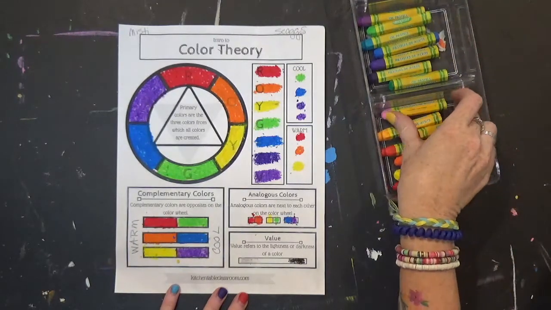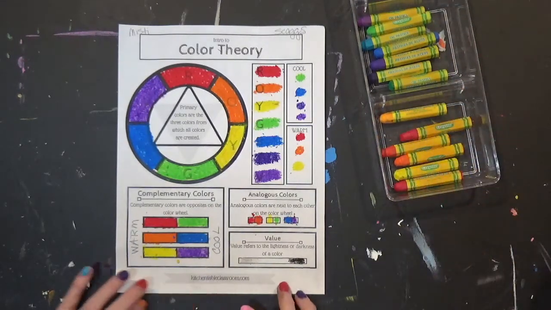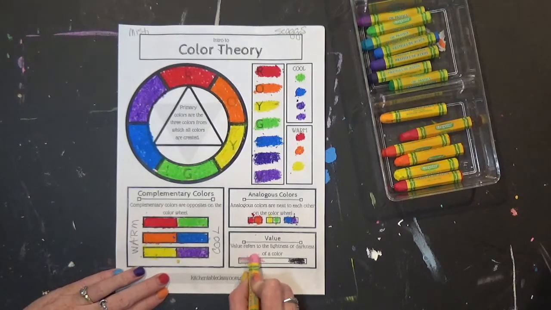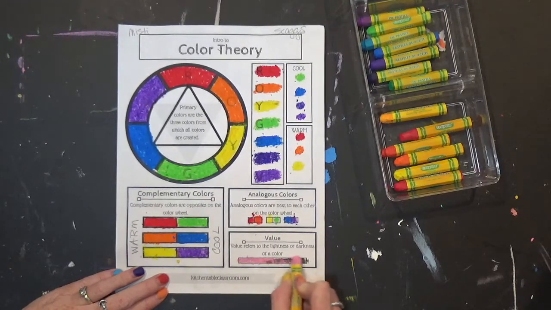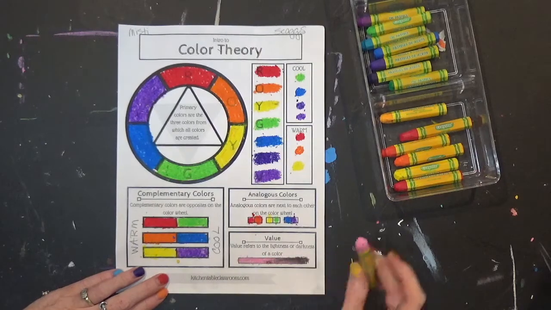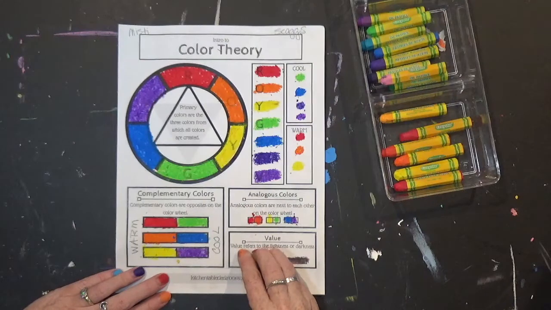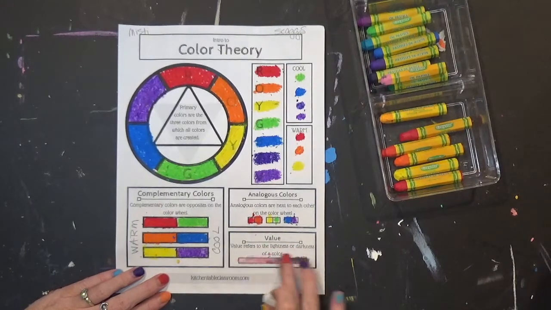And I haven't really used a pink, so I thought, I'm going to use pink. My pink's feeling a little bit left out. So I'm going to color my value scale from lightest to darkest, and you'll see it start to get darker and mix with that black and kind of make a weird gray. My white kind of got covered up, so I'm going to have to add a little bit more white to make it lighter on the end, but that is our value scale. Now you do it.